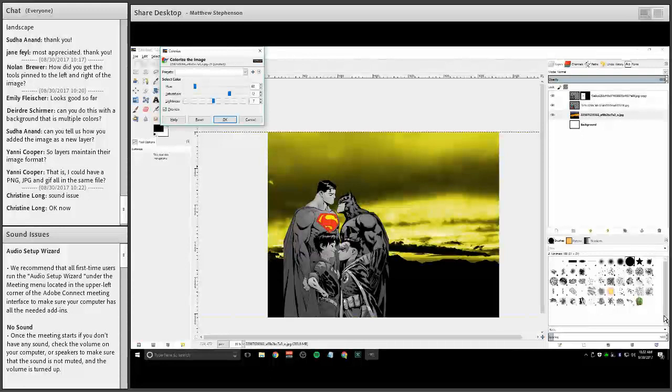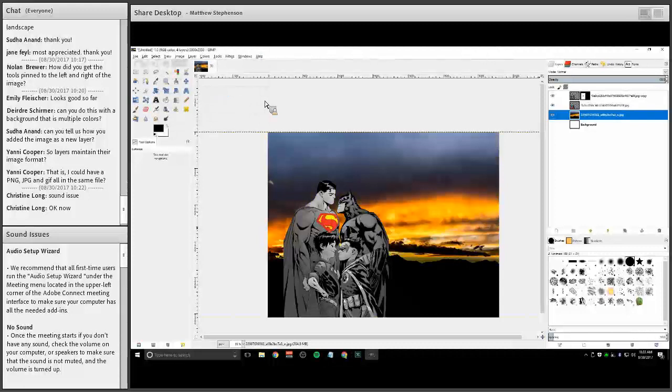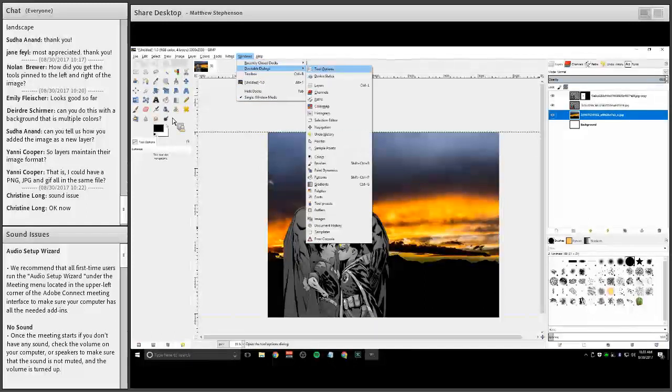Did I answer Nolan's question? I don't see Nolan's question. He asked, how did you get the tools pinned to the left and right of the image? The tools pin when we go to single window mode. If they don't, you have to go into your dockable dialogues, and you have to click, hold, and drag things over. So I have tool options to the left.